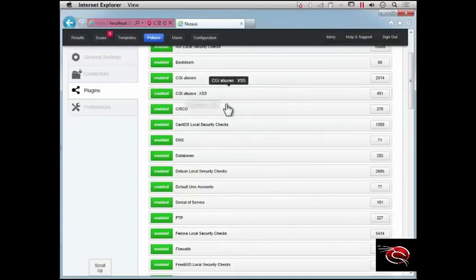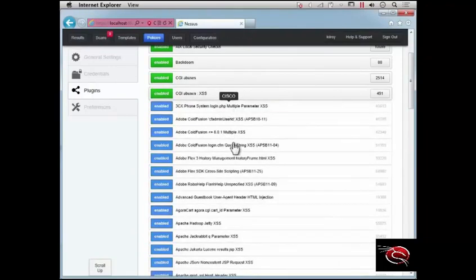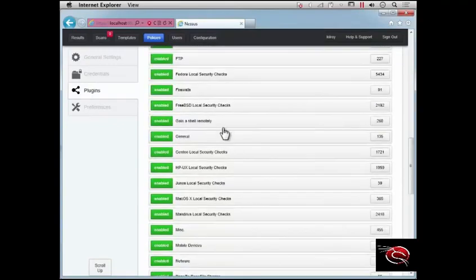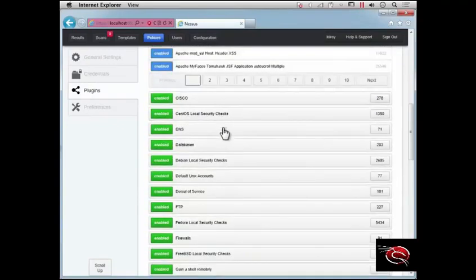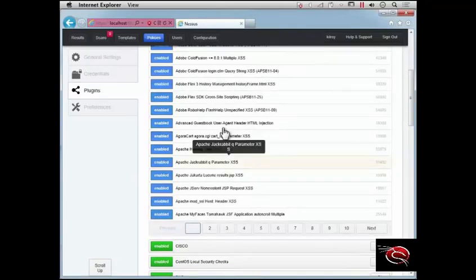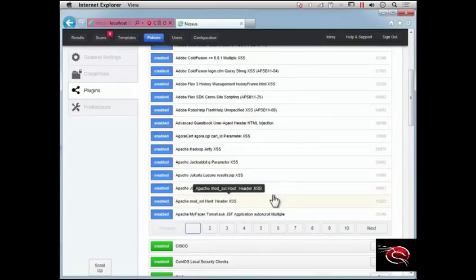So CGI abuses cross-site scripting, and you can see there's a number of vulnerabilities based on different application types. So we've got Apache Jakarta, we've got Apache Mod SSL, and what these all are, these are plugins based on particular vulnerabilities that have been disclosed and typically have patches that have been provided by the vendor.